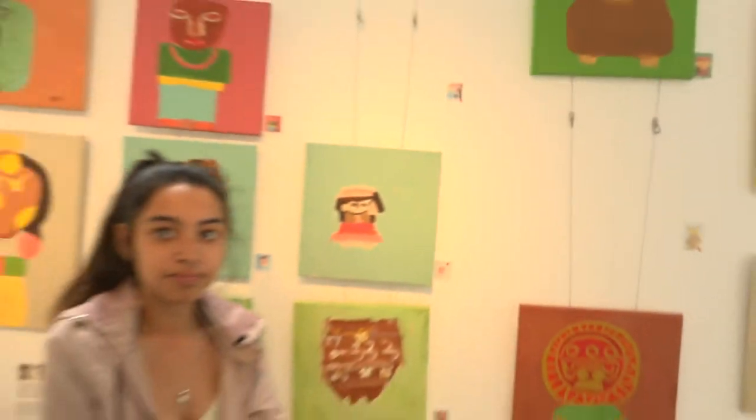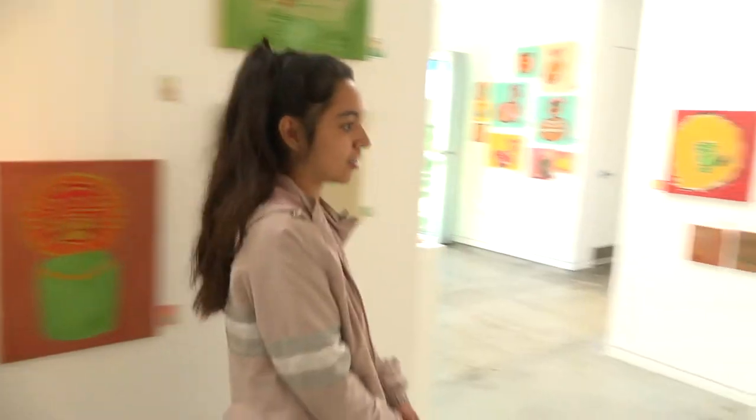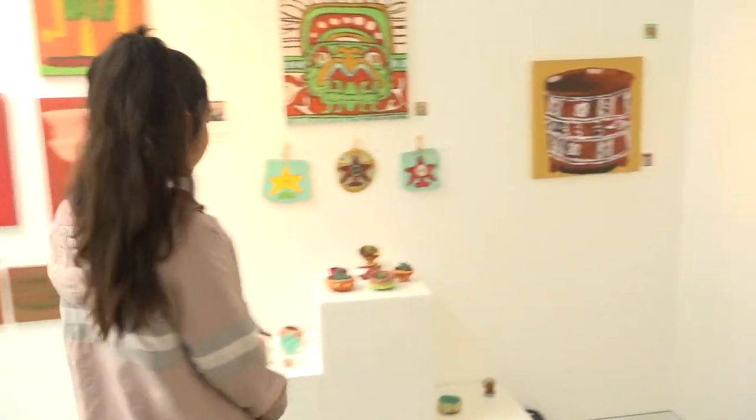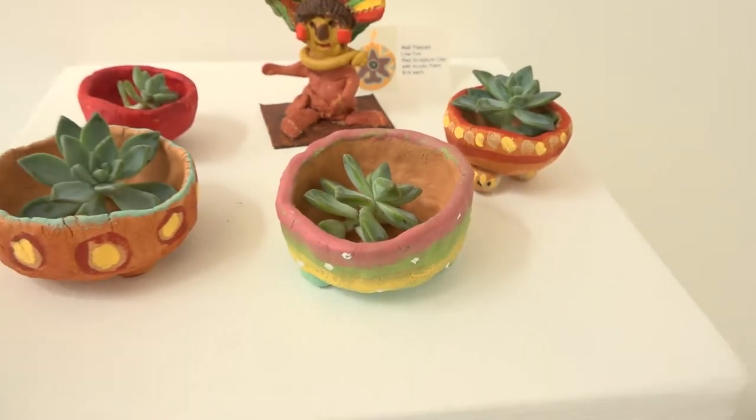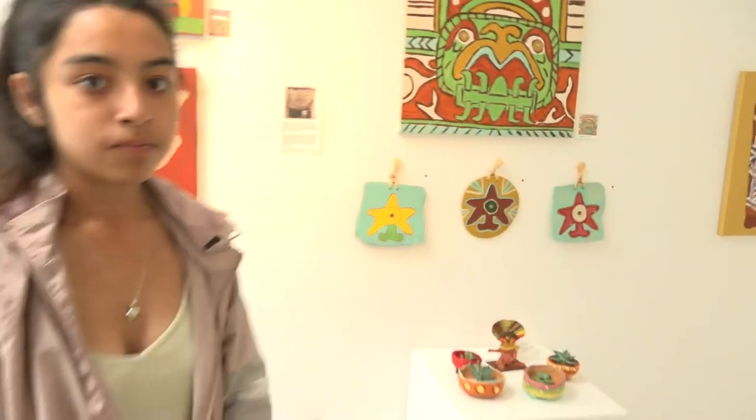I have another piece in the show over here. Where did you get the ideas from — from this exhibit catalogue? We all look through a book and get ideas, but it doesn't always have to be the exact same idea. You can put your own ideas into the artwork.